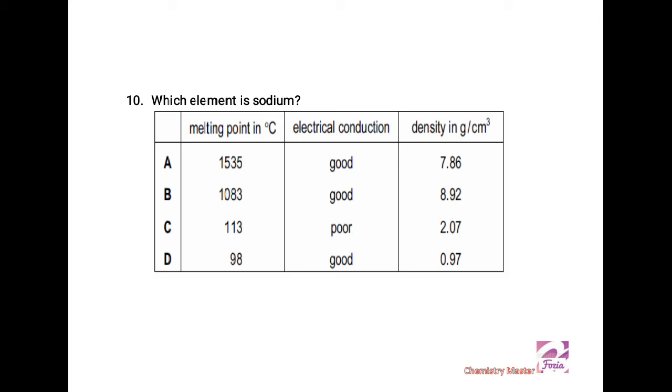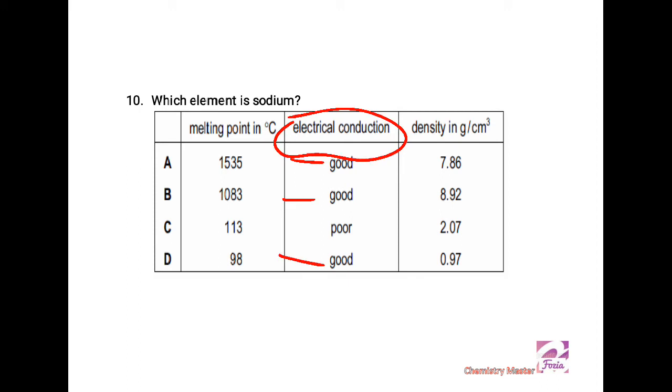Now the last MCQ is, which element is sodium? First, you must be clear about the density of alkali metals, because sodium is one of the famous alkali metals, which shows relatively very low density compared to other elements. And there is one more important thing to know about sodium: it is a very soft metal which can be cut simply with a knife. You have to see that the conduction is very good, because sodium is a very reactive metal. So 1, 2, 3. I am getting 3 good conductors.